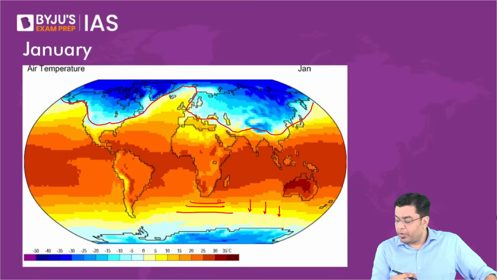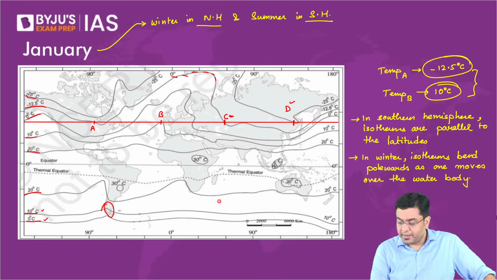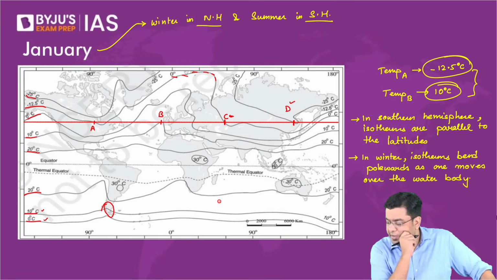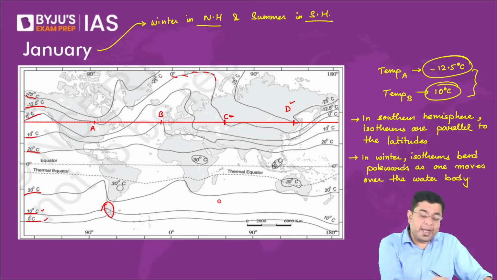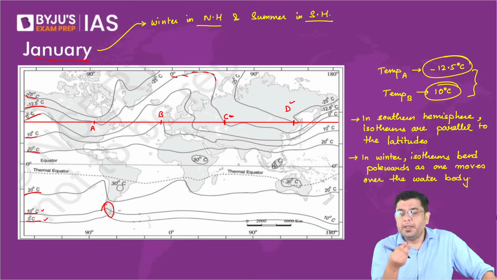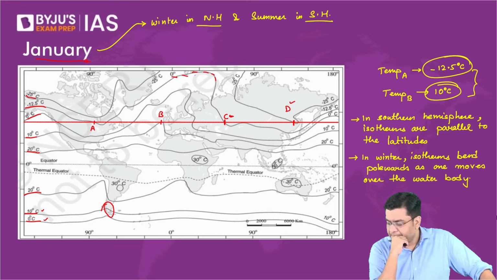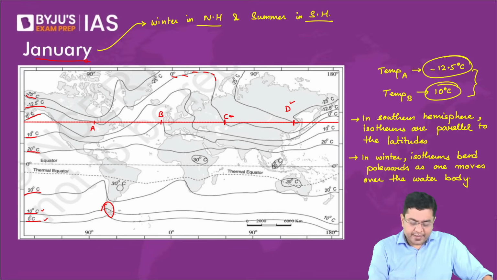But what about the conditions during, okay, you need the previous slide. Take the previous slide here. Every point on an isotherm has the same temperature. This is an average isotherm condition taken for January. So it is not as if the isotherm, once drawn, is fixed there permanently. If the temperature changes, the isotherms will also change, isn't it? Okay, I hope that is understood.